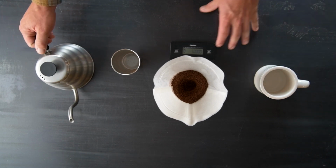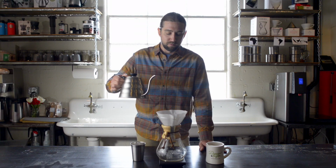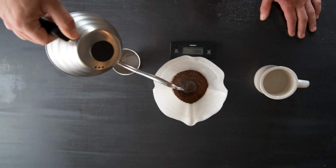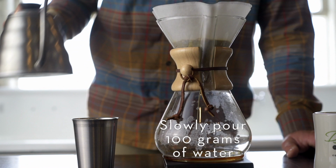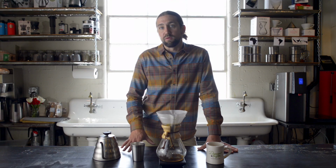So I've put that in, and make sure to tare your scale, and we're ready to get started. So I'm going to hit start on here, and we're going to do our bloom. Timer's going. I'm going to go ahead and just pour right in the middle there, and then once that gets filled, I'm going to kind of work around, and we're going to pour as close to 100 grams as we can, making sure that we wet all of the grounds. And now that pour was about 15 seconds.